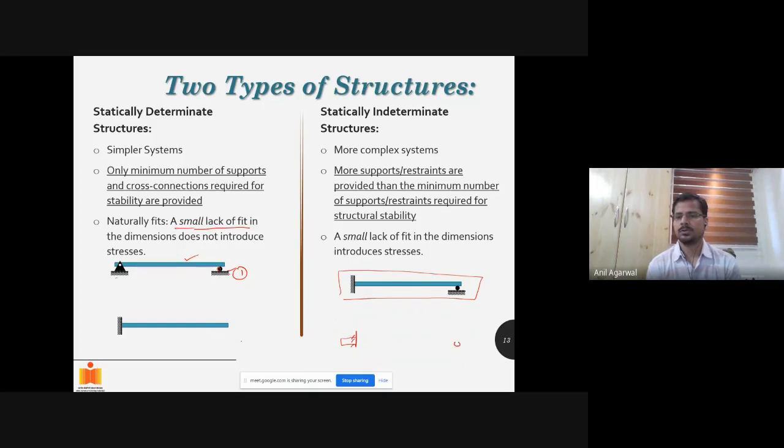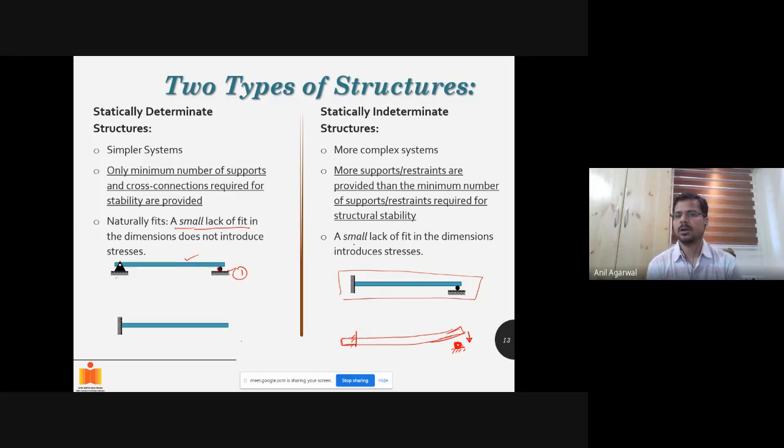And then this support is also ready. I have already kept the foundation ready. Now I bring the beam, and the beam is turning out to be slightly curved. So I fix the beam into this slot, but then the beam is not really coming and touching the other support. It is curved because it is imperfect. It is lack of fit. Then what do I have to do to make it get support from this roller? I have to push it down. Right? So when I push it down, I introduce stresses.